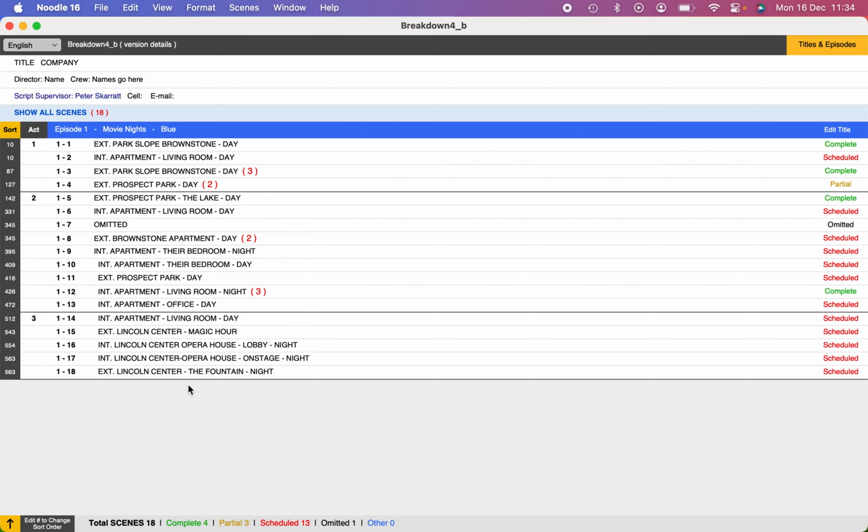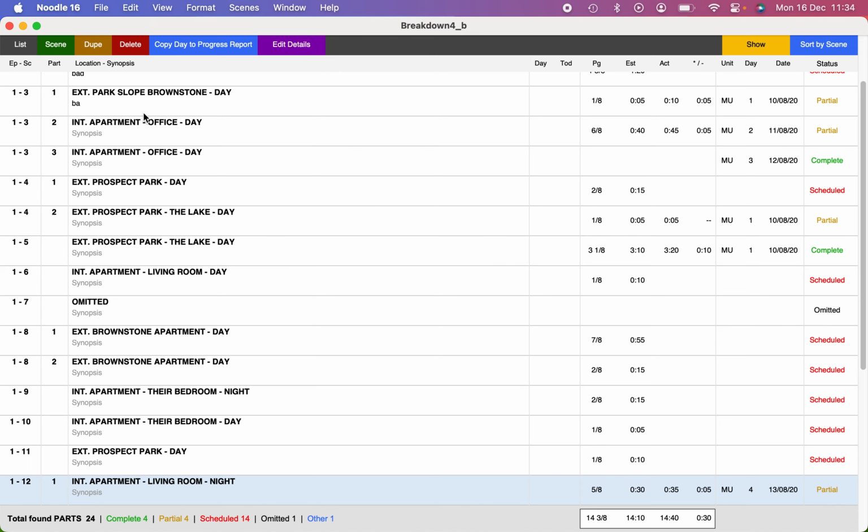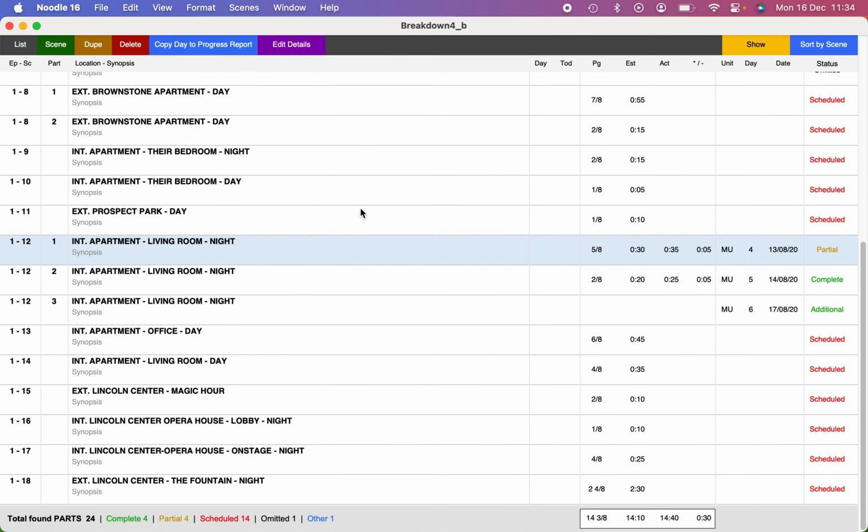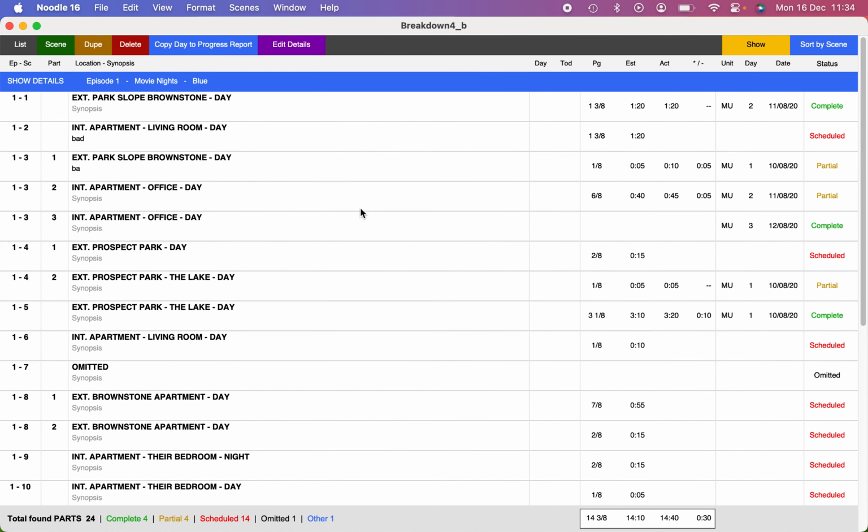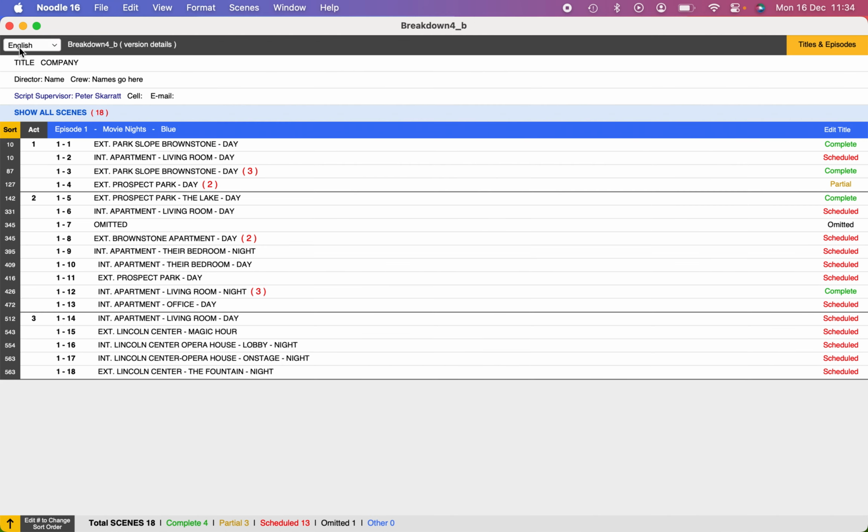If we want to display all the scenes and parts, we can just click the Show All button, and that will take us to the layout with all records showing. As you can see down the bottom, we have more parts than we do scenes. That's to do with the scenes that have been tracked in 3 parts. So you can see a breakdown here of the parts. On the opening layout, it's a breakdown of the scenes.